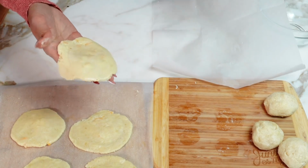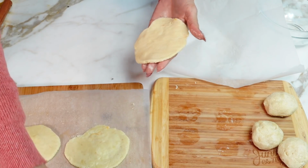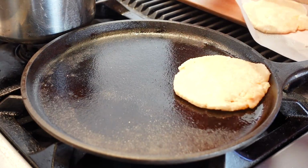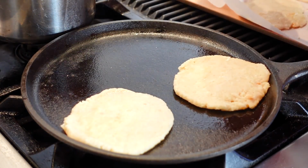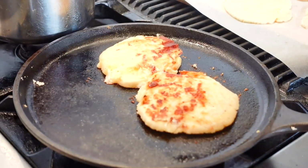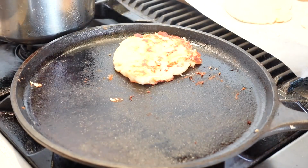One came out a little bigger, but now we're gonna go ahead and move these onto the stove and start cooking them. Let's go. Okay, so now that we're all set up here, we're gonna start cooking our pupusas. So you're basically gonna put it on just like this and we're gonna leave it until each side is golden brown.